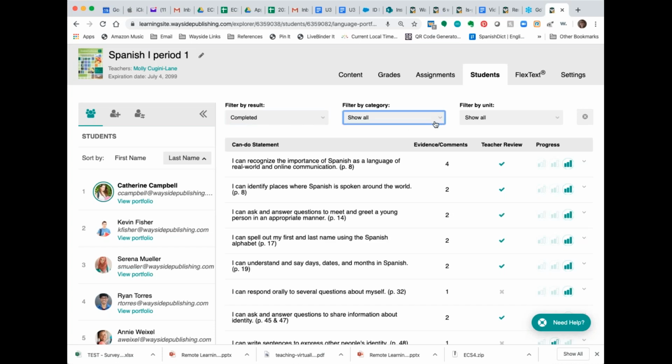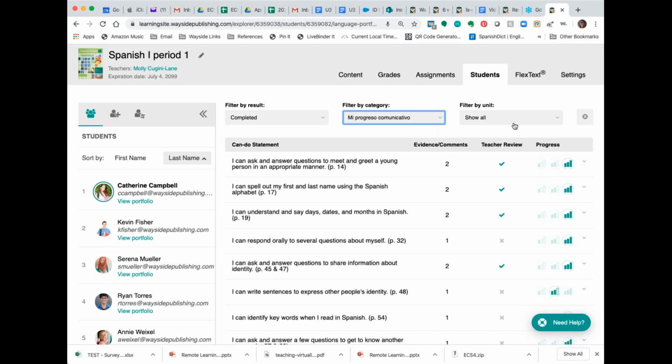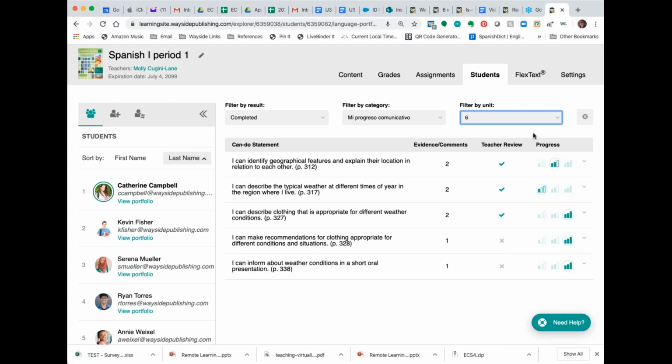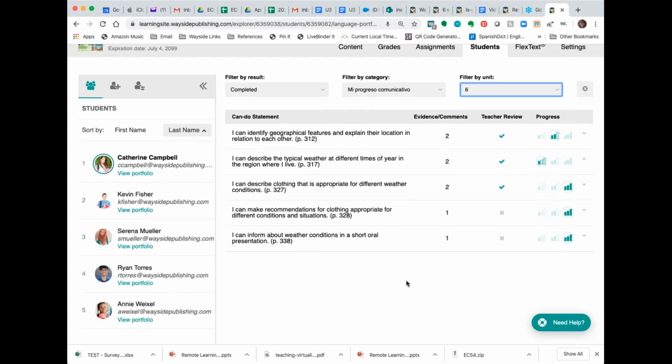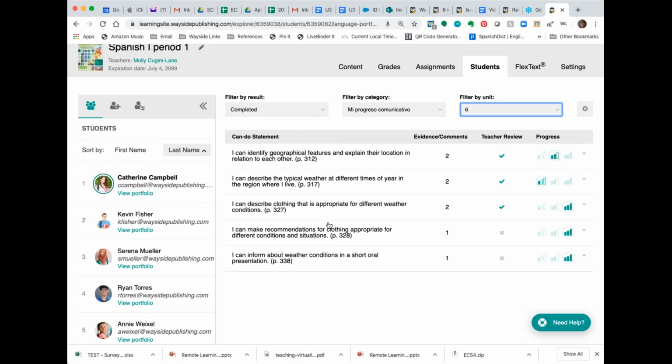I can select the intercultural can-dos or the communicative. I'll take communicative today. And by particular units, right? So let's say it was unit 6, where they're talking about weather and what kinds of clothes you wear, depending on the weather circumstances. It also involved geography features.